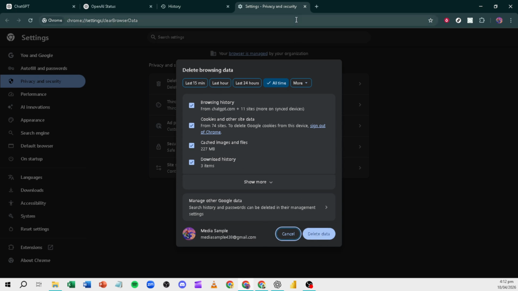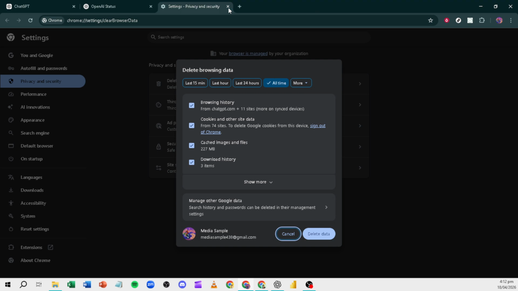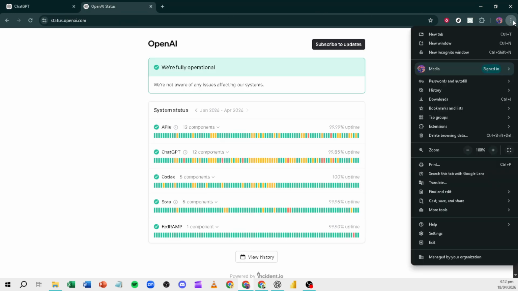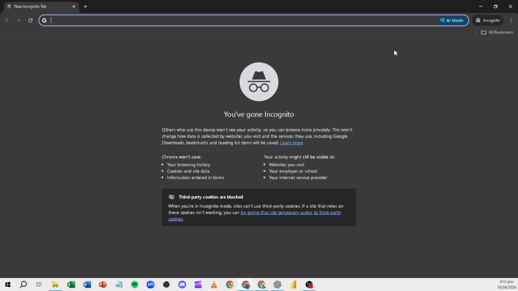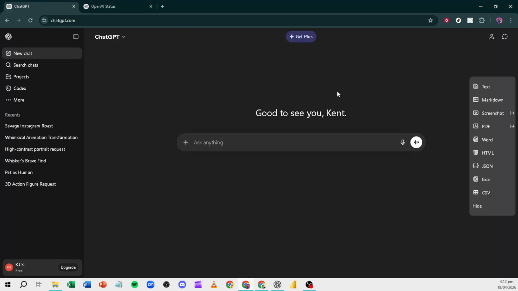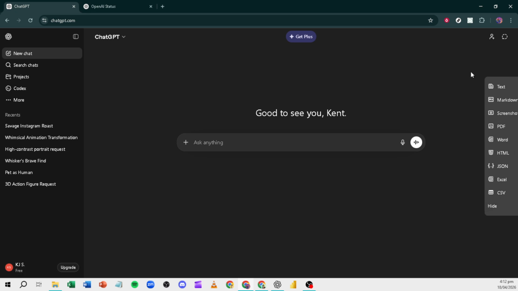Now try an incognito or private window. This mode uses a fresh profile with no stored cache and by default disables most extensions. If ChatGPT works there, you've identified a local conflict. That clue tells you the issue is likely tied to your normal browsing data or an extension rather than the service itself. Finally, turn off any VPN, pause non-essential extensions, or switch networks.